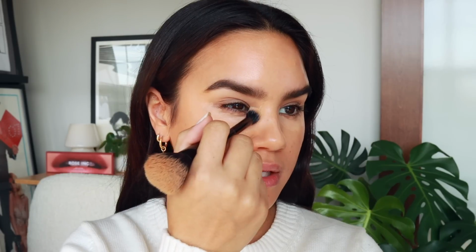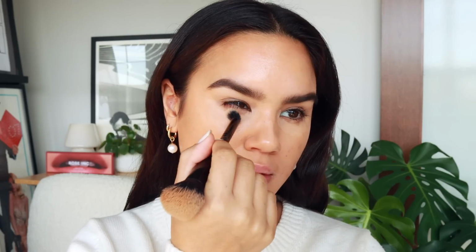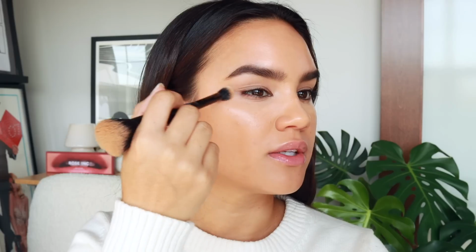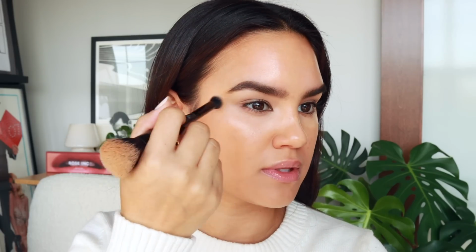The point I'm trying to make is I really like this brow pencil, and I also really like the brow gel, which I will show you. And then usually by the time I'm done blending out my brows and filling them in, I can go in and just start smoothing out the concealer. It looks so natural and so soft. I'm just genuinely so obsessed with this concealer. Like I said in my September favorites, I have not liked a concealer this much in years.